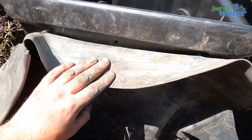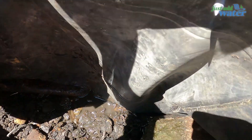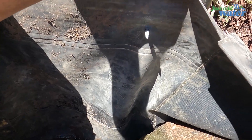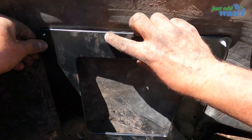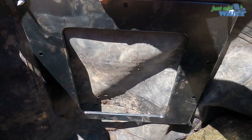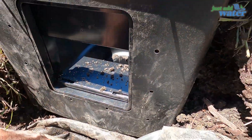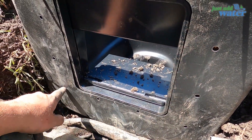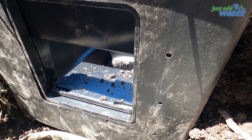Time to hook the liner to the skimmer. These things come with these handy little bits which screw into the back of this faceplate — you can poke them through so you can hold it in place where you need to. Grab the other half of the faceplate — bada bing bada boom. Now I know where all the holes need to go. What I'm going to do is take some silicone and run it over all of the holes so that any little crack or crevice will be filled in with the silicone and will be watertight.